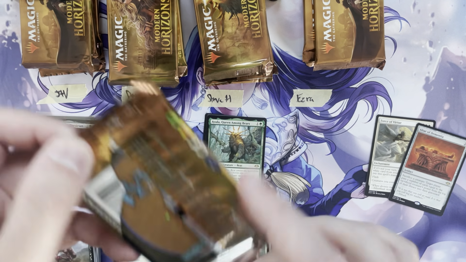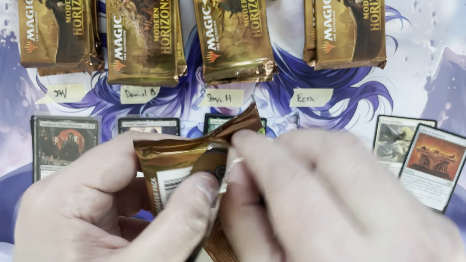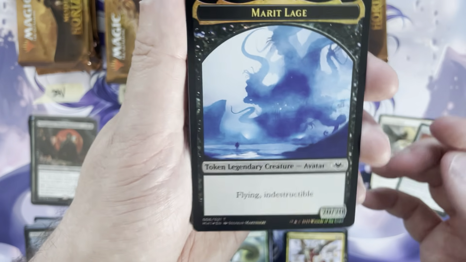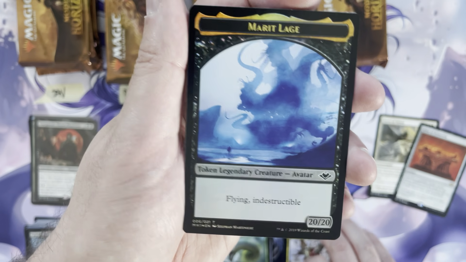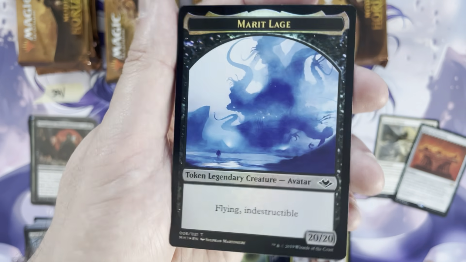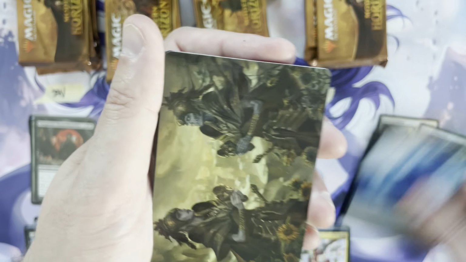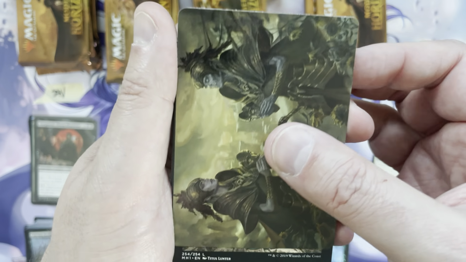You know what I have not opened hardly any card out of Modern Horizons in my experience? I don't know that I've ever opened... Ooh, hey, wait. Ooh, that's really neat. A Merit Lage Flying Indestructible foil token. That's actually kind of cool. That's actually pretty cool. I have not opened an Echo of Eons. I don't think ever.